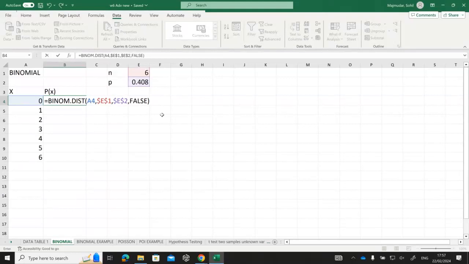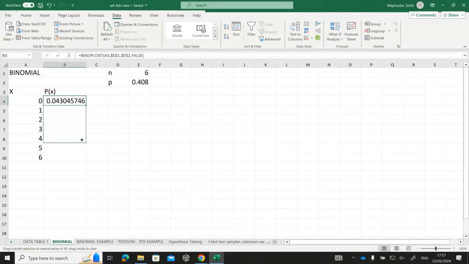If you do true, then at each step it will add the previous one, which we don't want. We want individual probabilities for 0, 1, 2, 3, and so on. And press enter. And then all you have to do is drag this down.